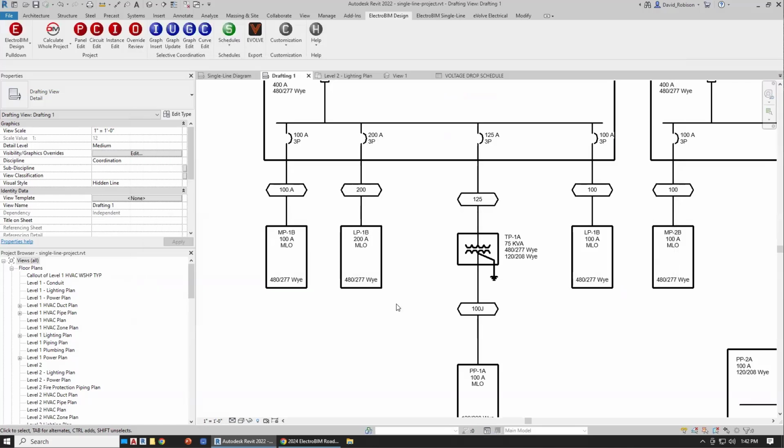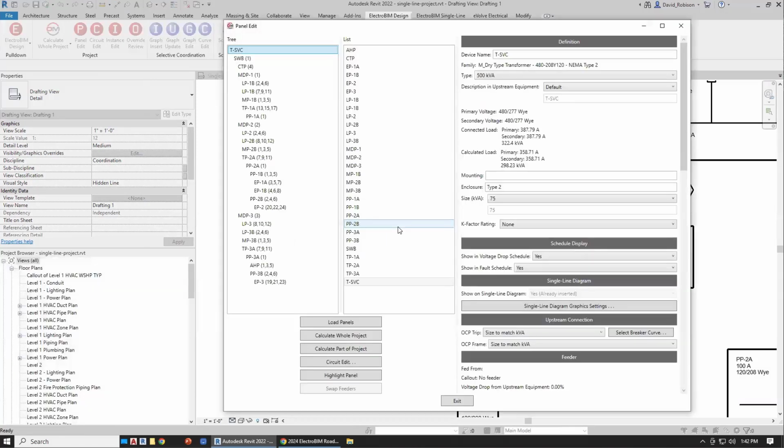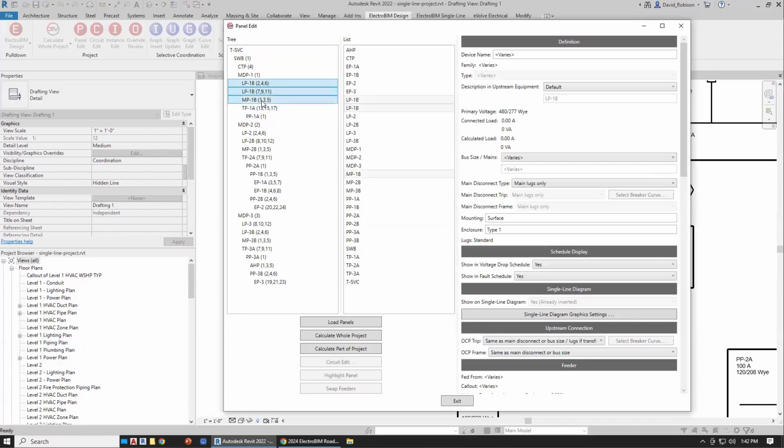Another feature that we improved is the panel edit command. On the back end, we changed the framework that we were using for it. That's not terribly important for you. It's not going to change how the functionality works. In the process of doing that, we did upgrade this to add edit multiple as a feature so that you can actually select multiple panels and make changes to more than one at a time. So you can select them and then you can adjust them.